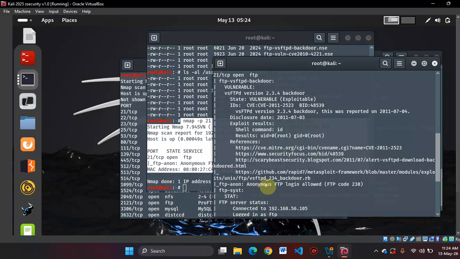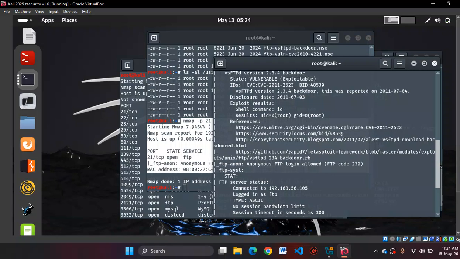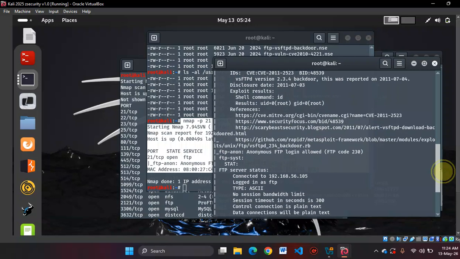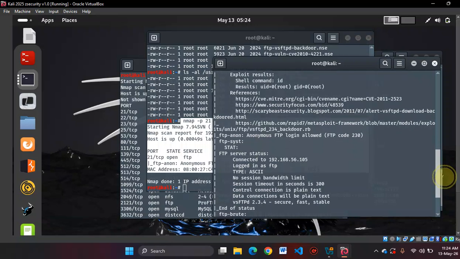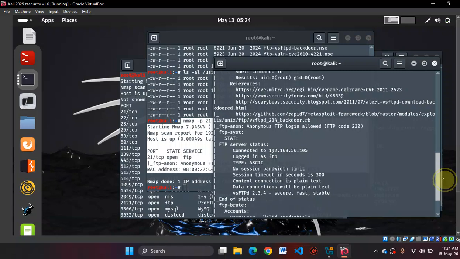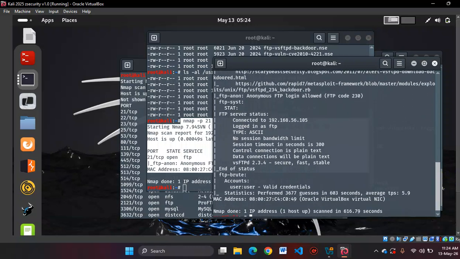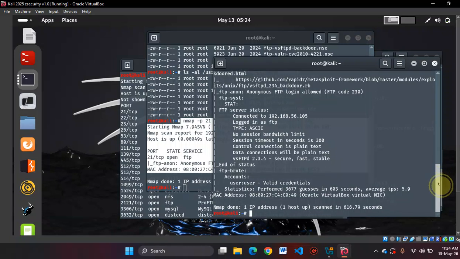The anon is anonymous login allowed. You can see it's allowed, you can connect, you can log in with anonymous as the username and also as the password. No session bandwidth limit, session timeout 30 seconds. So brute force accounts, use valid credentials. So you can see how useful all these are.